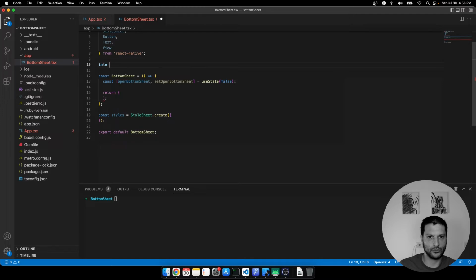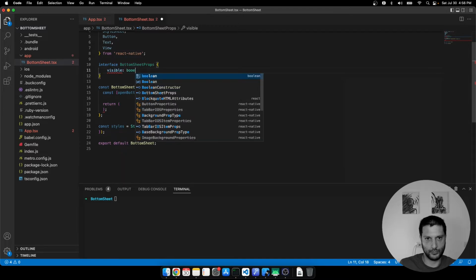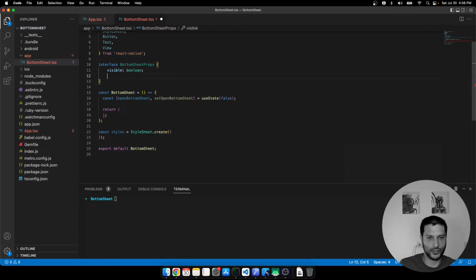So props. And here we know visible for sure. So this one will be a boolean and we always need it. And the on close, which will be a function which we also need to define and pass to the bottom sheet component. So this one can go away.